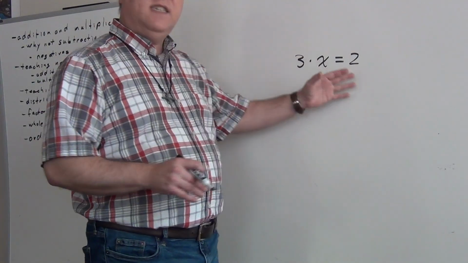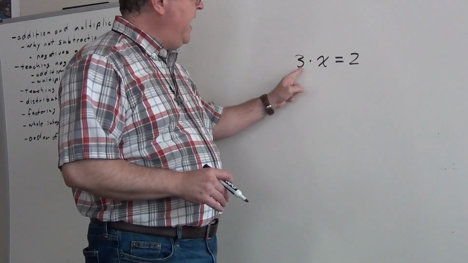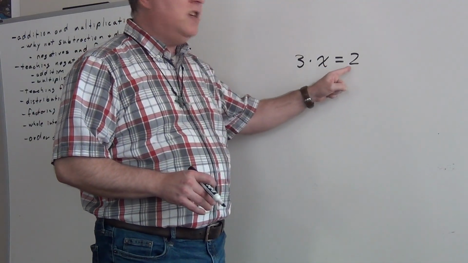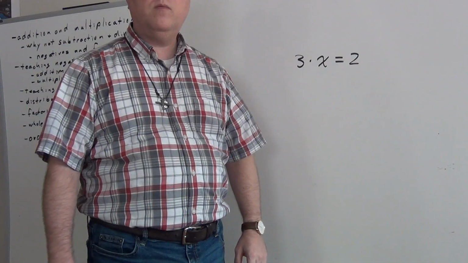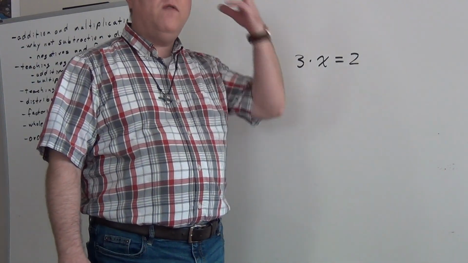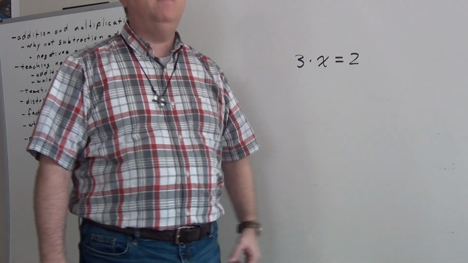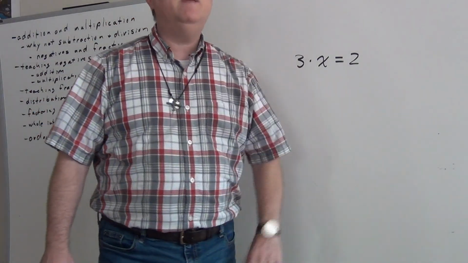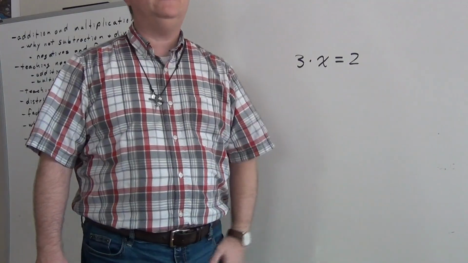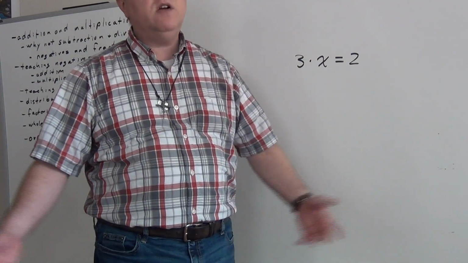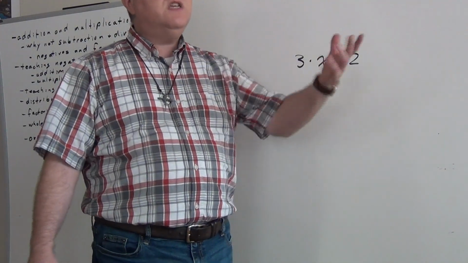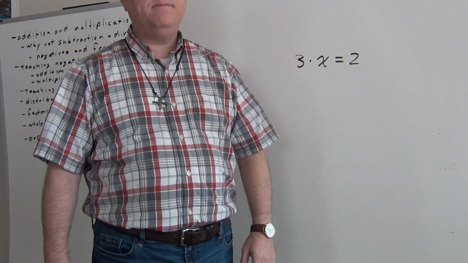So, what is this saying? It says 3 of these is 2. Okay, we can sort of imagine a number that 3 of them is going to be 2. We know it's going to be less than 1 because 3 ones are 3. Well, we know it's going to be greater than 0 because 3 zeros are 0. So it's somewhere in between 0 and 1. Right?